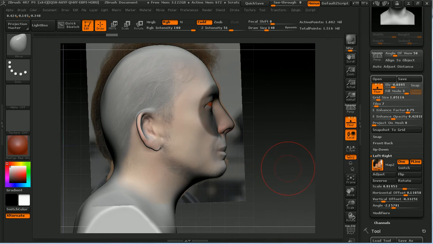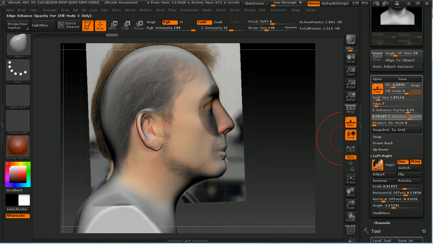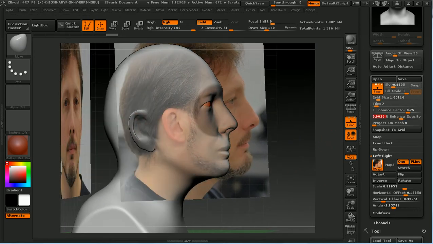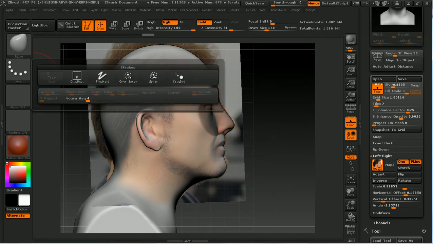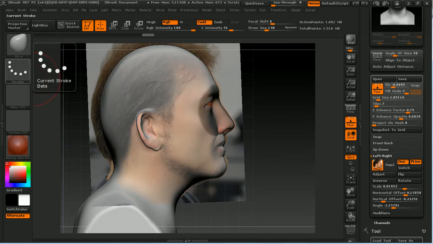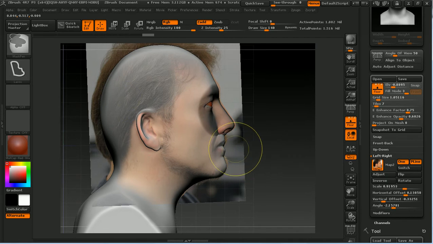Does that look a little weird? Okay. What I'm finding is I like the bottom lip.